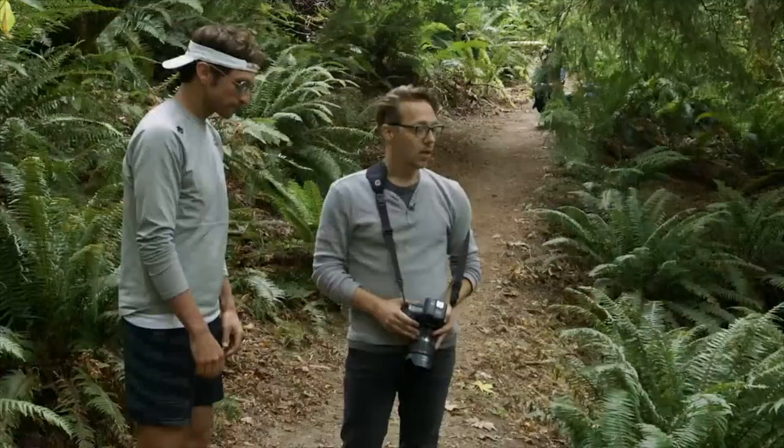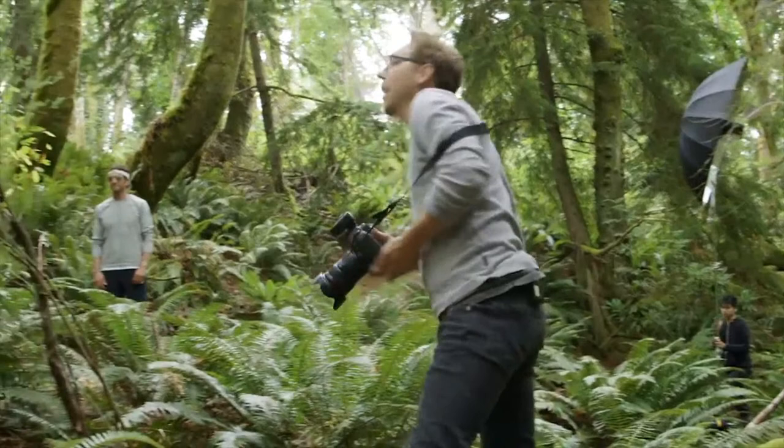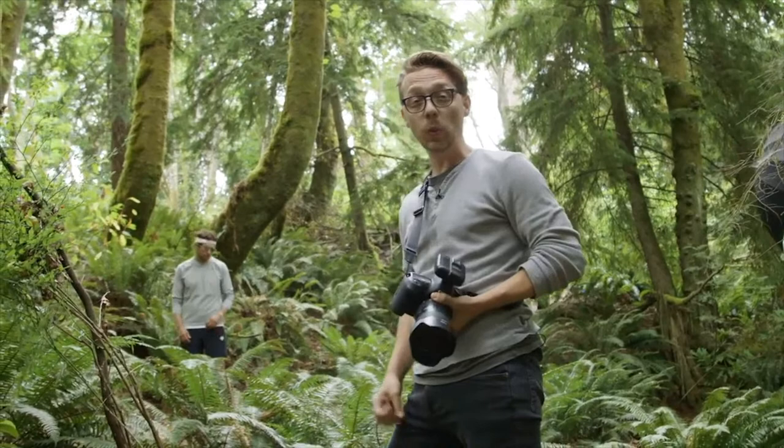Okay, so we're going to now do a couple test shots and see what we got. Currently, my settings for this: we set our backlight first because we really wanted to make sure that it looked like a sun.